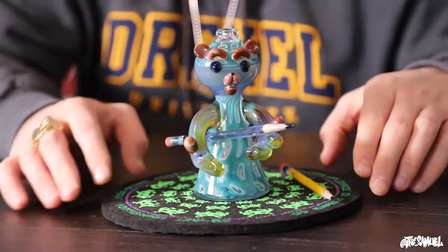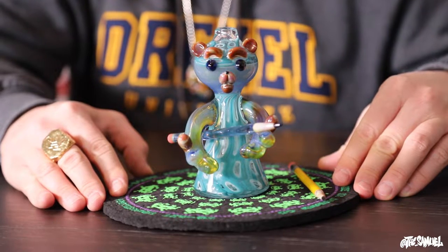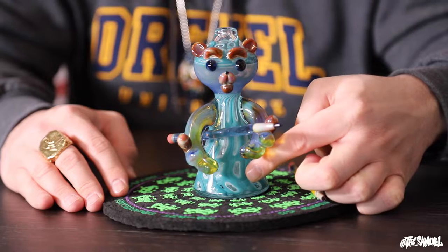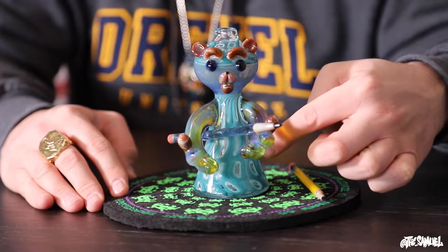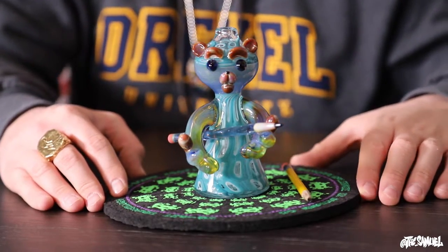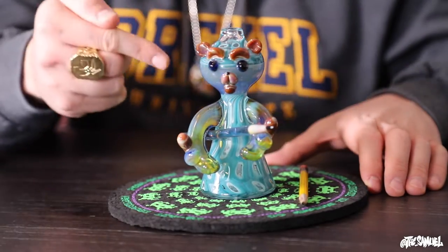With that, take a look at it in a full 360. Starting right up front, you can really see the chips — and we'll see those closer in the macro. All of these individual spots all along the whole piece are all separate murini chips. So this is the front, and now let's just do a nice little 360.